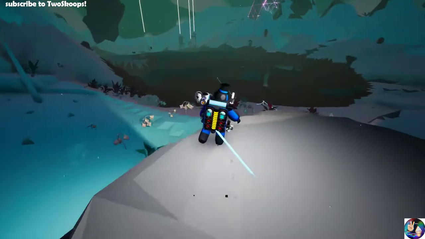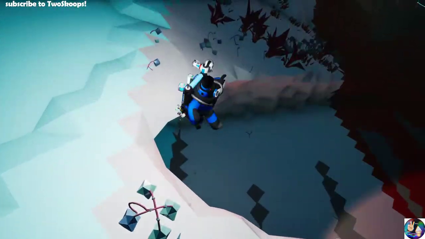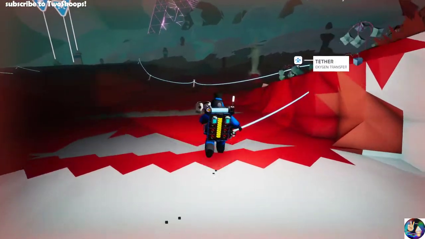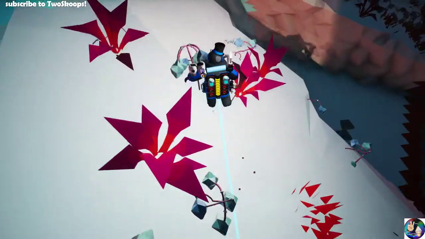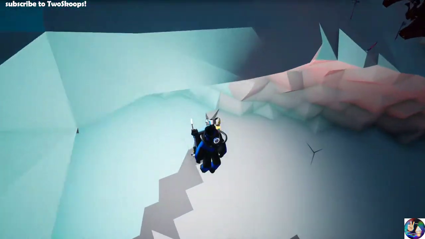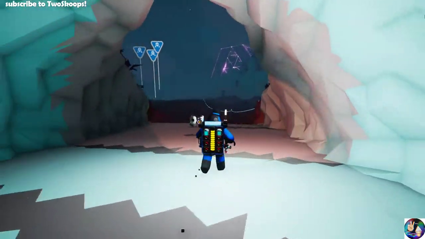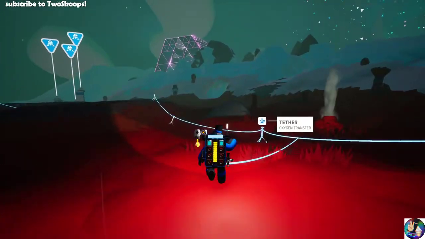I don't think you are. Okay, that wasn't even a good one. Let's just see if I would take fall damage from that. Yep, okay. I would take full damage from that fall. Now, watch. Isn't that just so amazing? No fall damage with a hydrogen jetpack, I'm telling you. No fall damage at all.